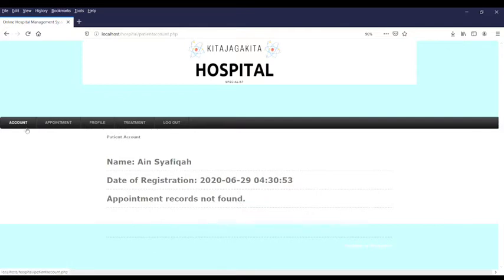If you are in the patient page, you can see this account: appointment, to add appointment, view appointments; profile, view profile, change password; treatment, view treatment records; and log out. Let's try to add an appointment first.